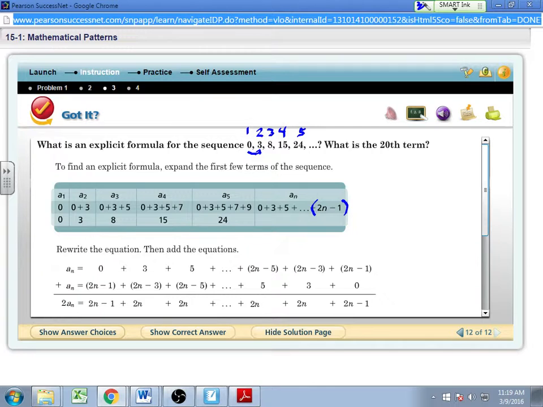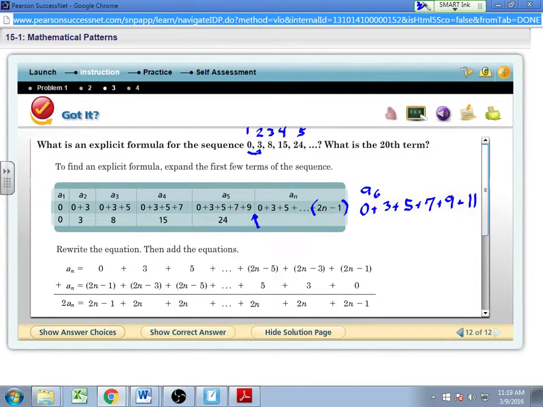We want the odd integer below the even. So this 2n minus 1 comes from the last value added to get that term value. Because if I list out, let's think of a sub 6, since they don't go there, it'd be 0 plus 3 plus 5 plus 7 plus 9 plus 11 more, because here we stopped at 9. I can figure out that 11 based off it being the 6th term.